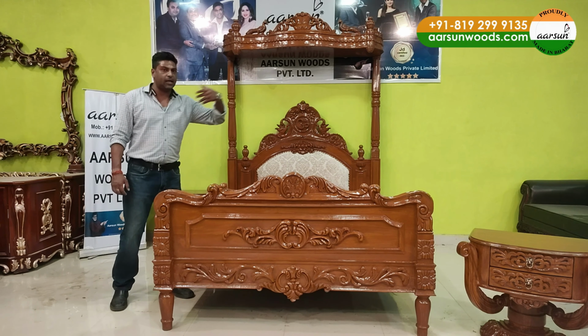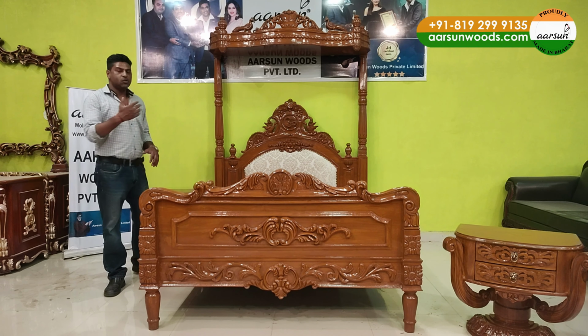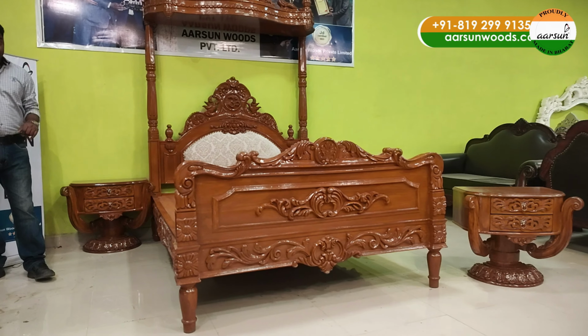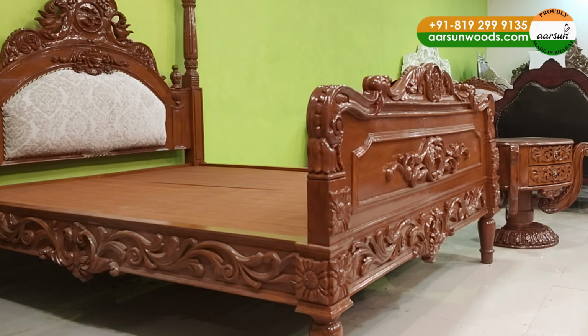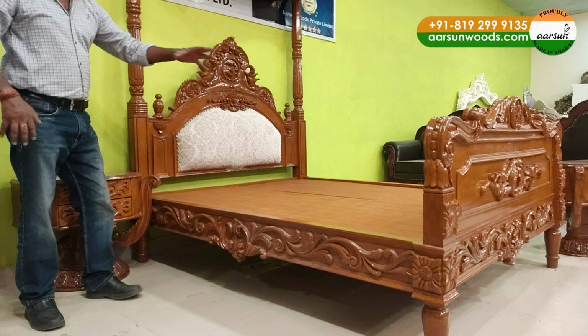One side the top load and other side the side storage. That is also done earlier. So anyways you want, that can be done. But in this unit, if you see again, and you see the sides of the unit again, they are very heavy carved. Quite heavy carving on the side as well. This is a very nice thick strip of wood on both the sides.